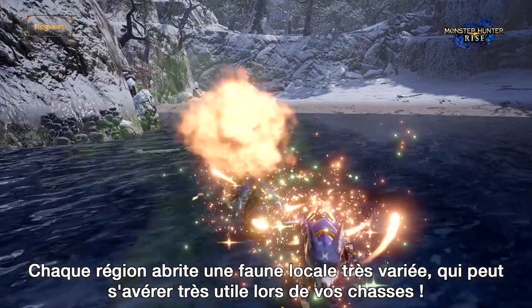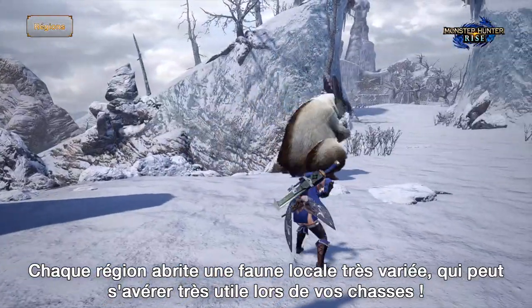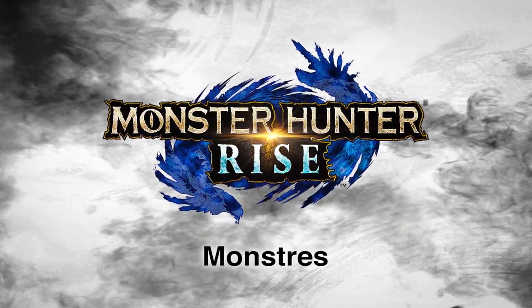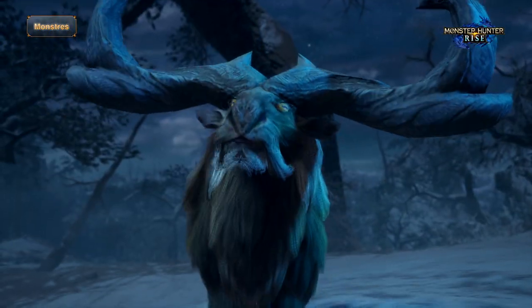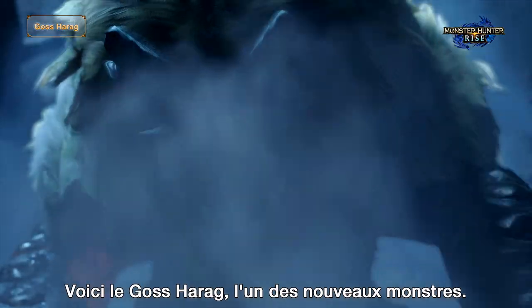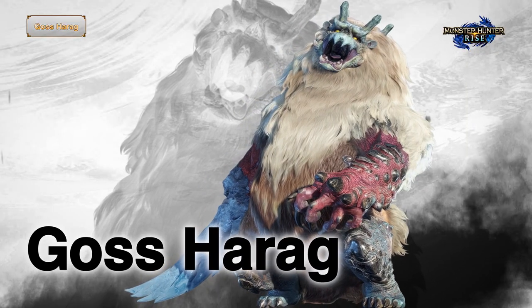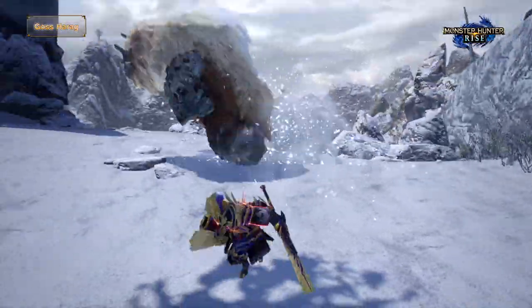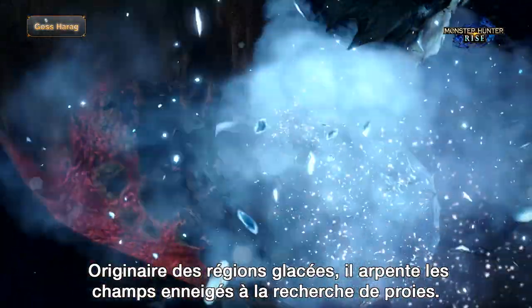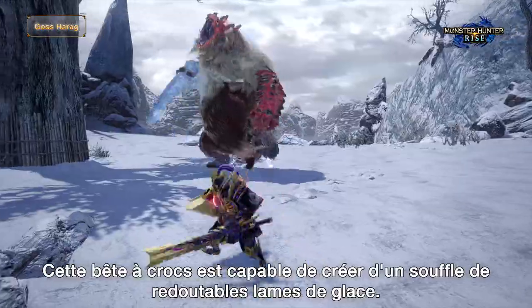There's a large variety of endemic life in each locale. They can help you out in various ways, so make sure to use them on your hunts. Let's have a look at the monsters that live here. This is Gos Harag, one of the new monsters. Gos Harag is a creature that lives in icy regions, roaming the snowy fields for prey. It's a fang beast that attacks hunters using blades of ice that it creates with its own breath.